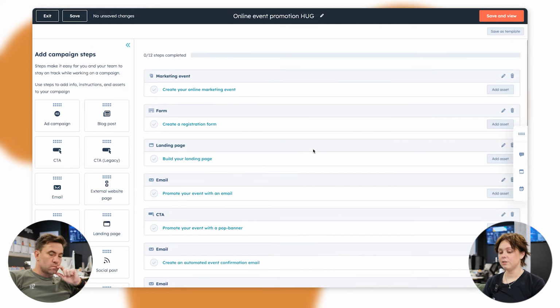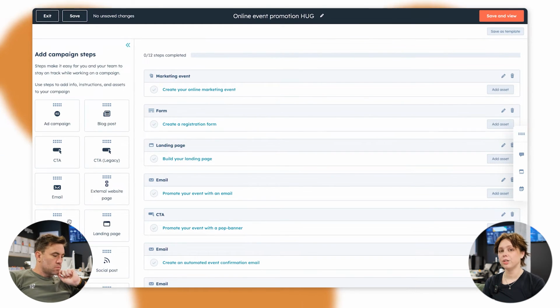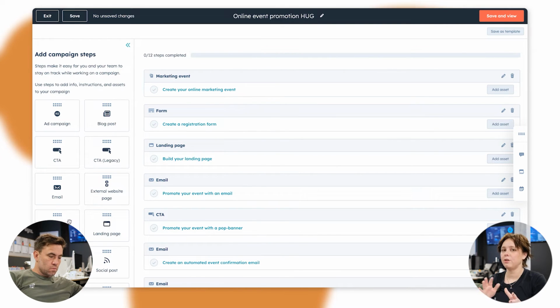Another really cool thing is you can actually add different campaign steps in. So if you have something specific that you usually do for your event campaigns, you can drag it in and then save it as a template for next time as well. I didn't even know this little checklist step existed. But for someone who maybe does it even weekly and you always feel like you might forget something, fantastic little tool to work through to make sure you have everything in there.